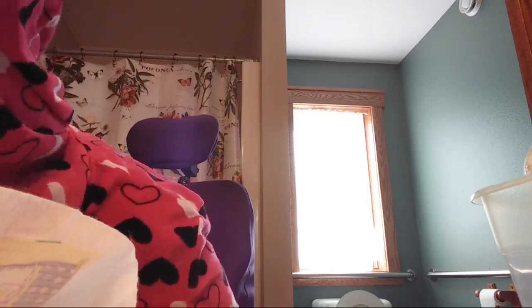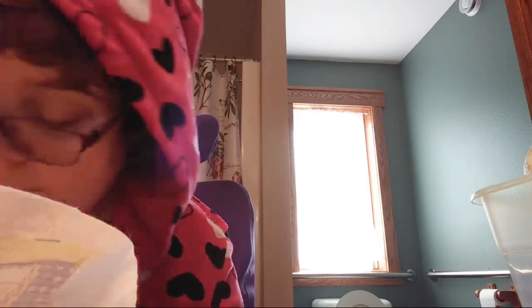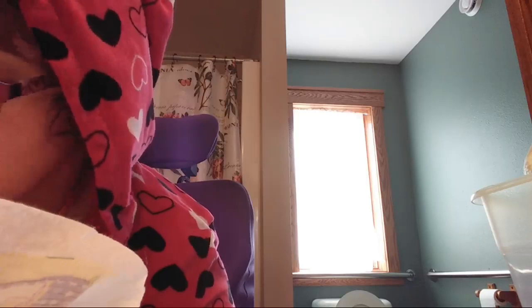So I have about 900 cc's of water, a tad bit over that, in this cup. So we are going to pour a little bit now. Okay. So I've poured about 50 to 100 cc's in here. Probably more like 50. And you can see on the back how the wetness indicator has changed color. Blue and then the yellows up top.